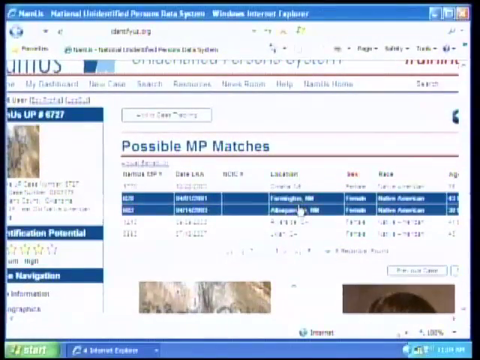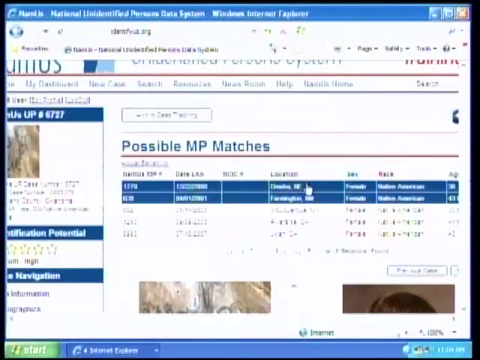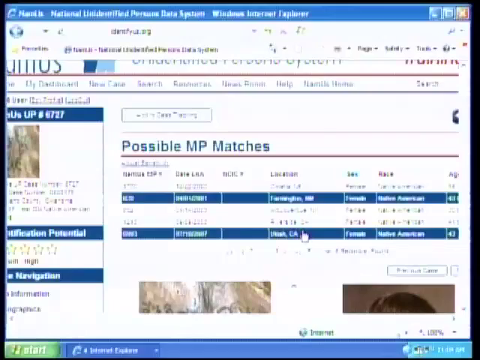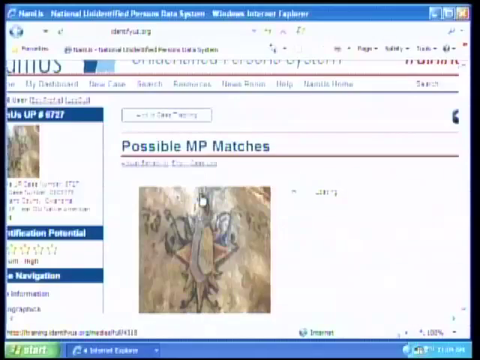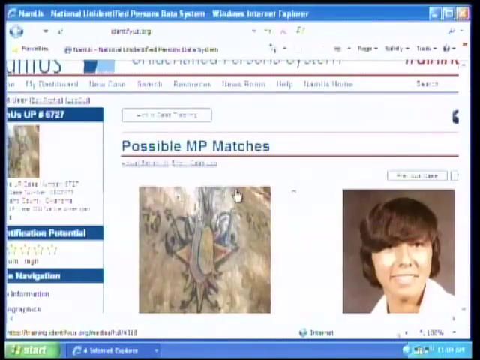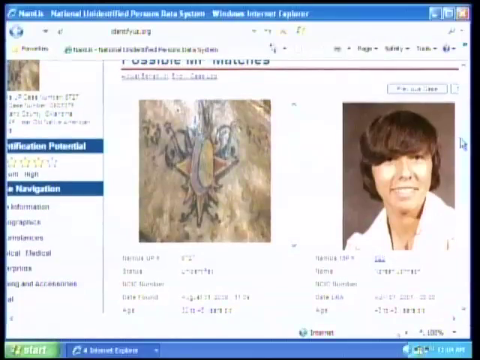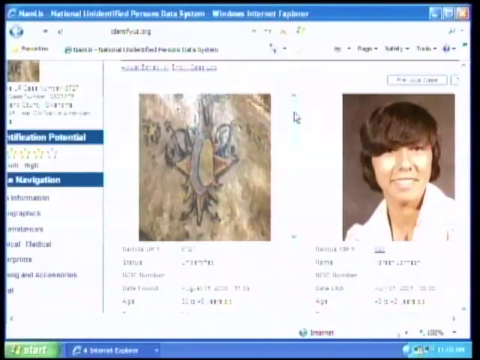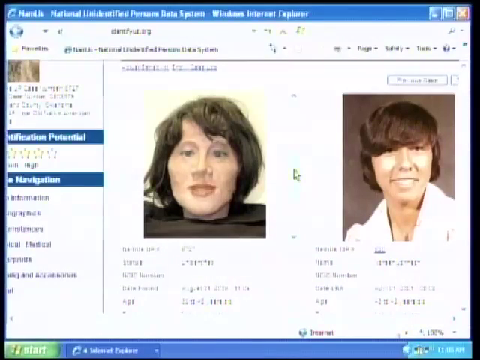So there are 5 possibilities. You can see from Omaha, Nebraska; Farmington, New Mexico; Albuquerque, New Mexico; Riverside, California; and Ukiah, California. Let's just open up this case from Farmington, New Mexico first. And we can see it's a missing woman by the name of Noreen Johnson. We only have this one image for Noreen, a photograph of her, probably submitted by the family. For our decedent, we have the photograph of the tattoo, the sunburst tattoo. We also have an artist reconstruction of what the individual may have looked like.